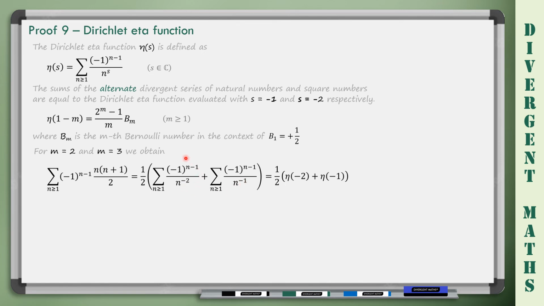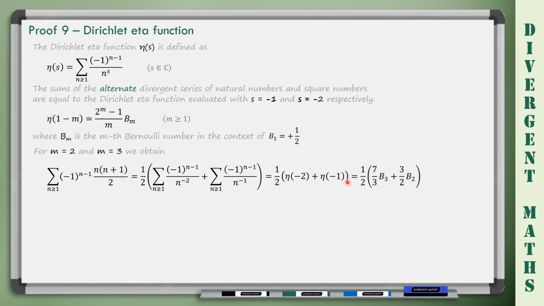So that expression, if we look at it, it is the same as this one for s equal -2. As you can see, if you replace here s equal -2, it gives you that expression. So eta at -2 comes here. Likewise, if you look at this expression and you replace s with -1, eta at -1 gives you that expression, and we plug it here. So now, how do we calculate those?